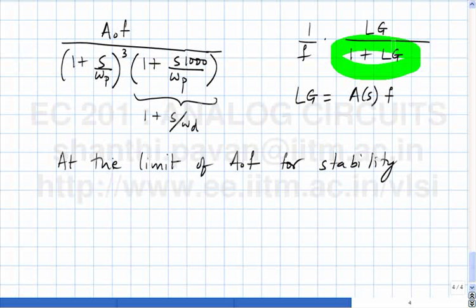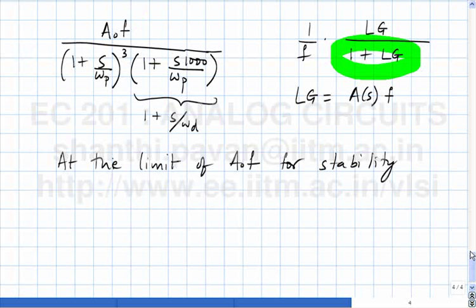If the poles of a network are on the j omega axis, and if I evaluate H of j omega at those poles, what will happen to the network function? The denominator polynomial will go to 0. Is that clear? So one could in fact write out the fourth order polynomial and find the roots, where the roots will obviously be a function of A naught F. You can find when the roots sit on the j omega axis.